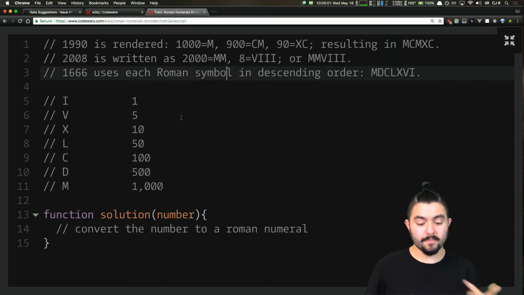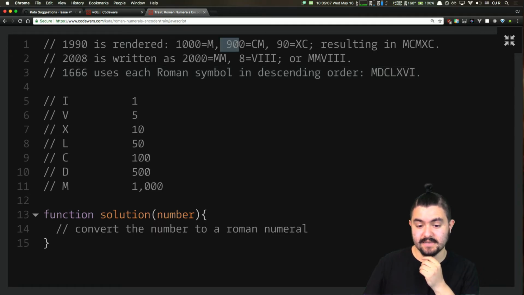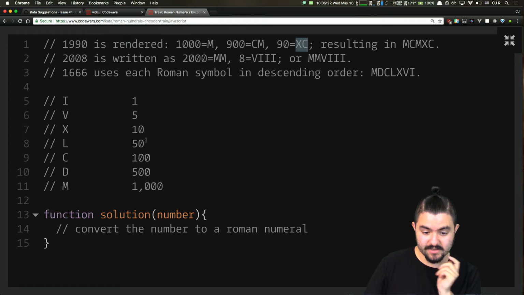I think the part that is tricky to me is that like 900 is CM because that's 1000 minus 100. That gives you 900. And then 90 is XC, which is 100 minus 10.